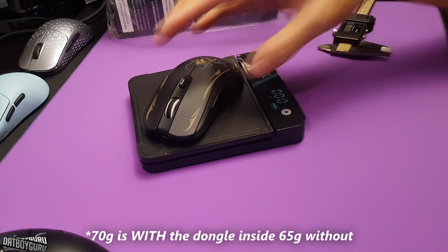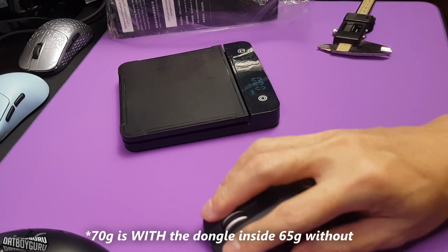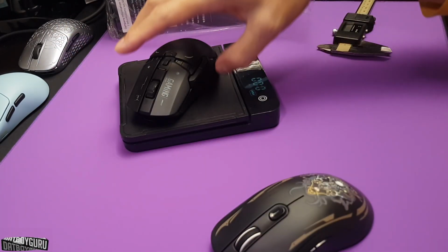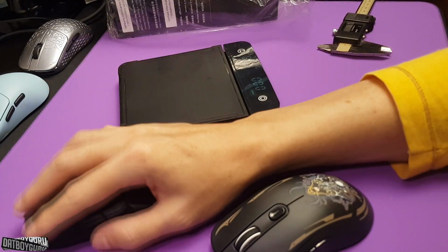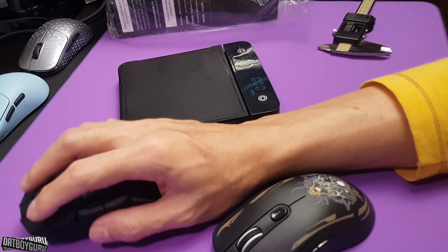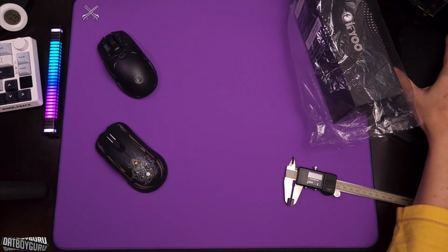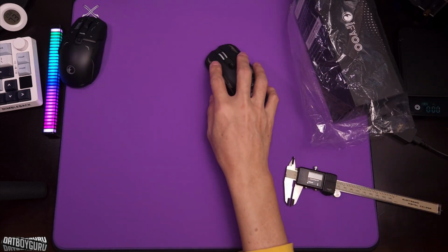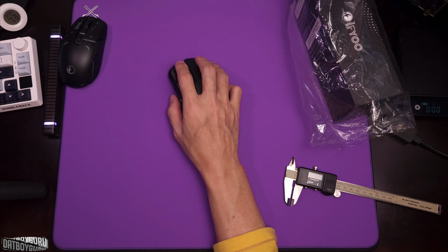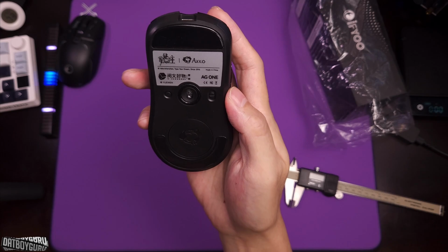But let's weigh this out. This is a 70 gram. I did feel it in my hand, 70 grams. So on the heavier side. This one might be heavier. Yep, it's 83, but it's modular. Again, I don't feel like it's that heavy. But yeah, the Akko is an 8K 3395 mouse, and it's also tri-mode, which means you've got Bluetooth connectivity as well.